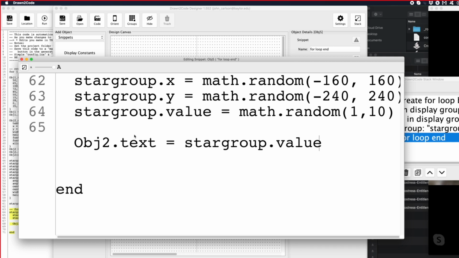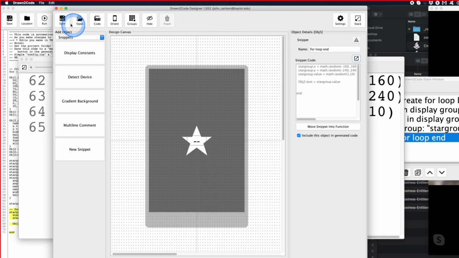Okay, and then the table. I want to put these in a table. I have not done that yet. Before we do that, let's just practice what I preach, which is let's save it.